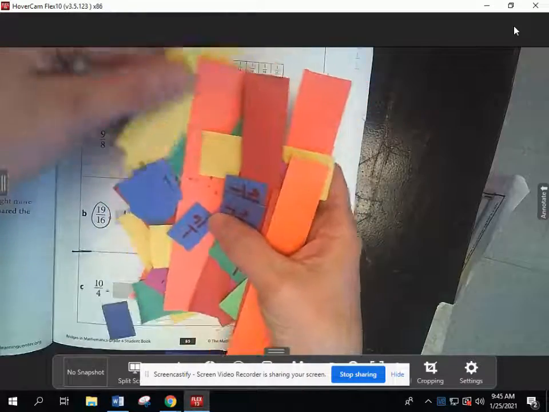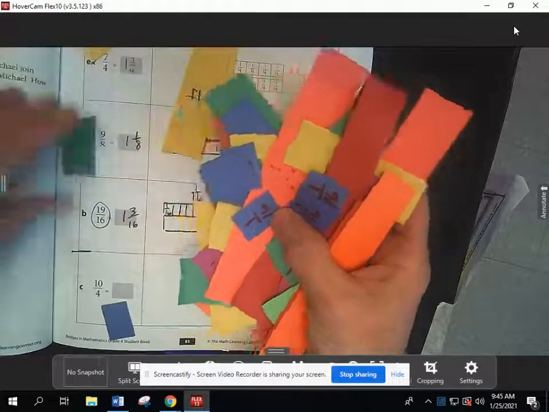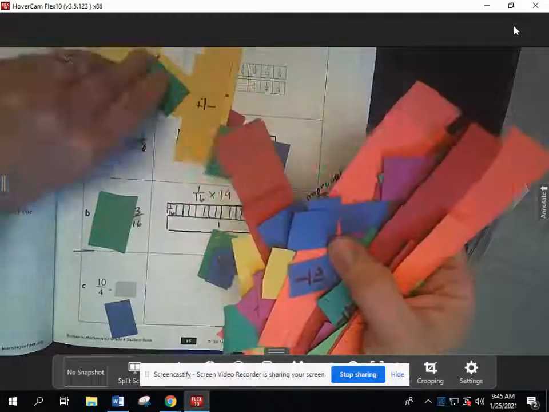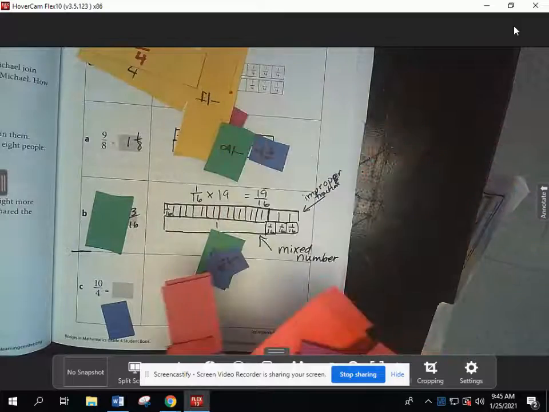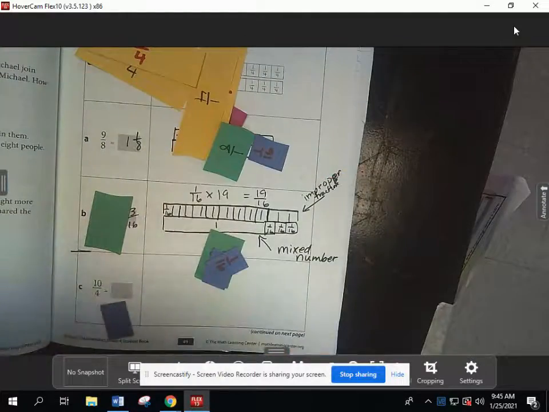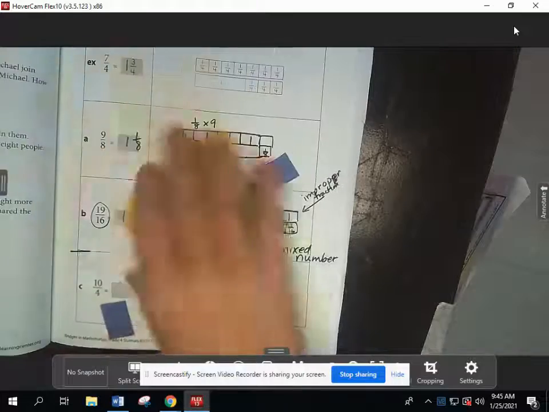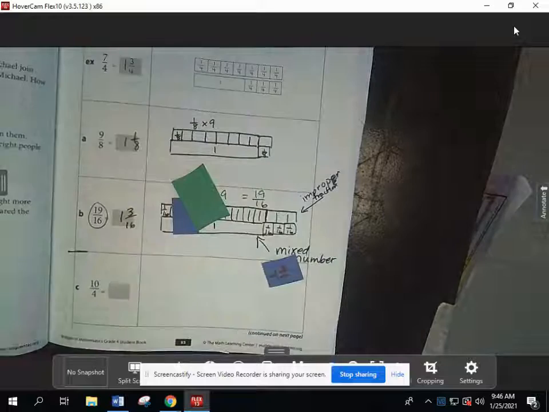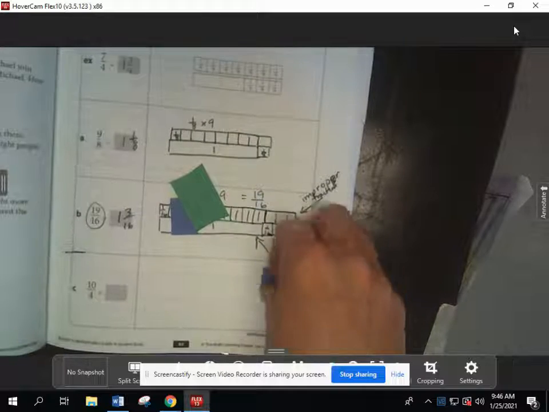Picture. They're yellow. And now it's to the point where you don't even have enough of them to draw your picture. So I'm just going to put these back because it's just becoming a mess. Remember I told you last week when we made these, we'll use them a little bit, but after a while we just stop using them because we can draw pictures.